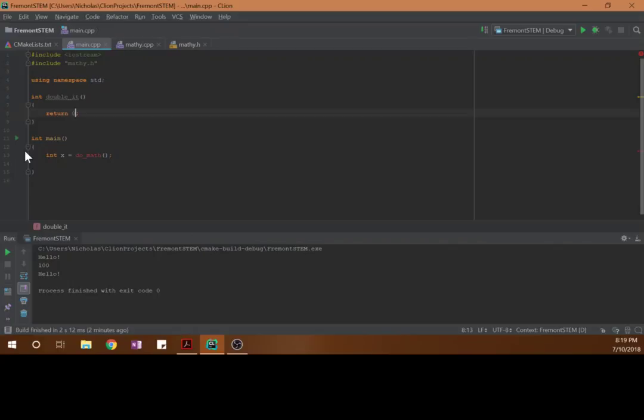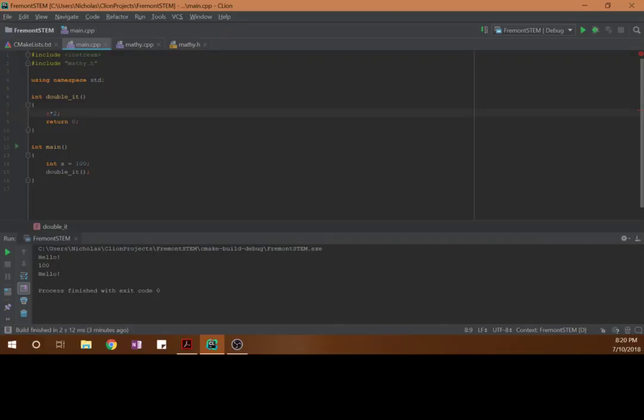Main has its own scope of variables, and double it has its own scope of variables. So if there's an integer x, for example, and let's make it 100, and then I tried to call double it. Right now, I can't use this x up here. I can't say x times 2. Okay, it's going to say I don't know what x is. Can't resolve variable. So this is kind of to remember about scope.